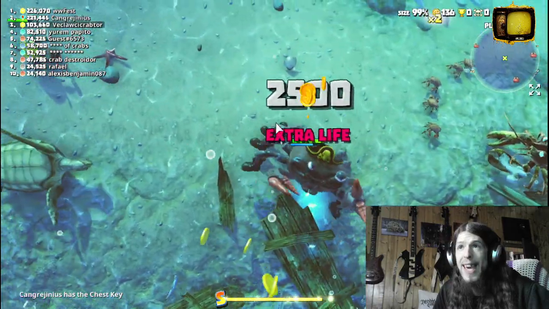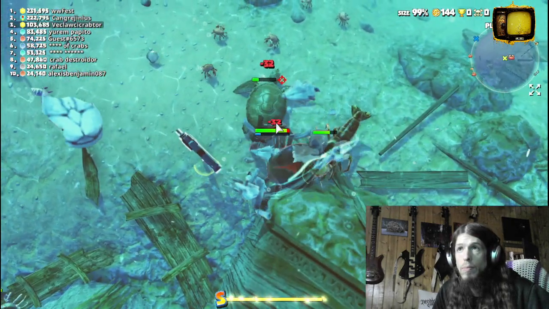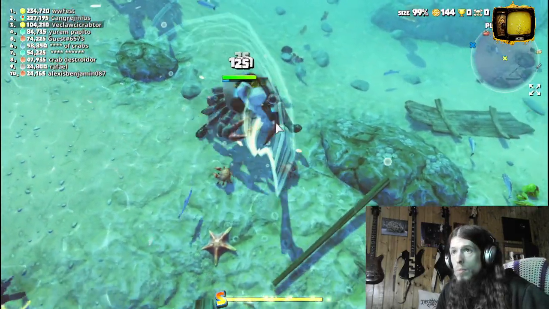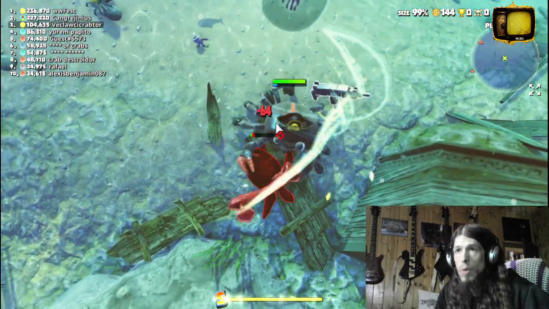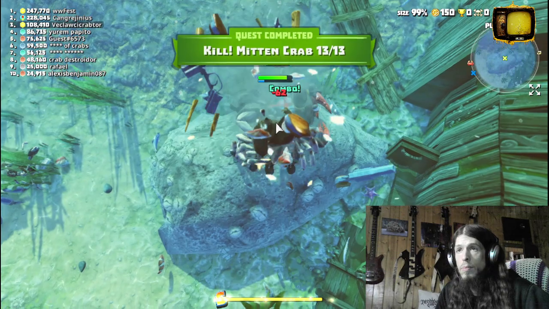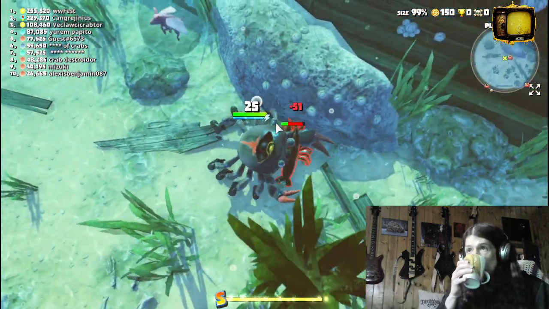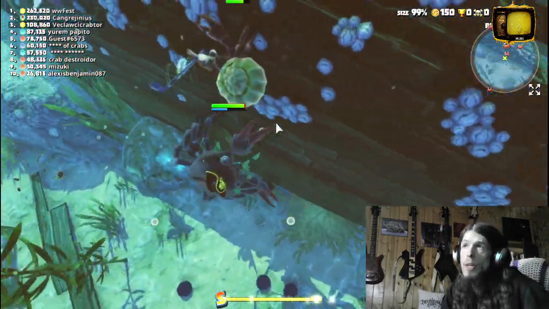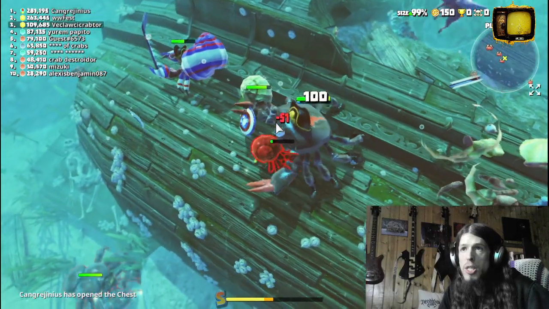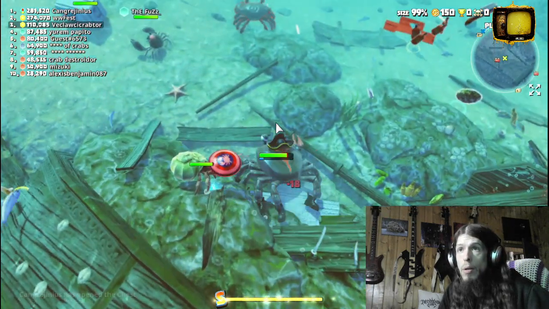Okay, so we're over 100k of the points. We killed the mitten crab. Quest complete. So that's good. We're in the top three now, even though it's just a friendly one. Just saying. And the scoreboard is on the top left. So we're the classic crab tour. That's us.